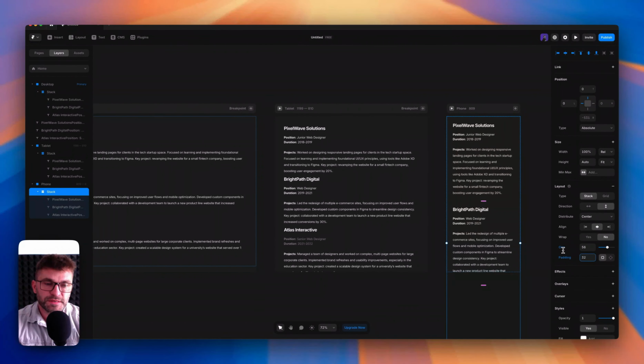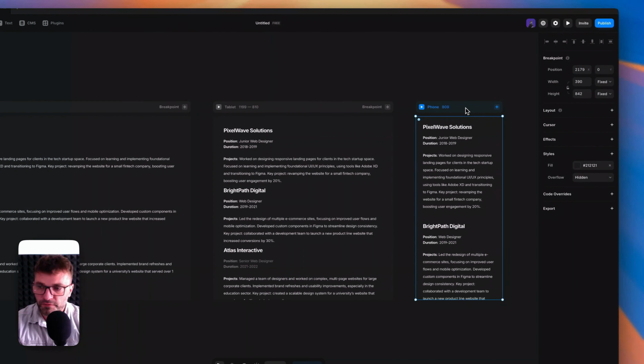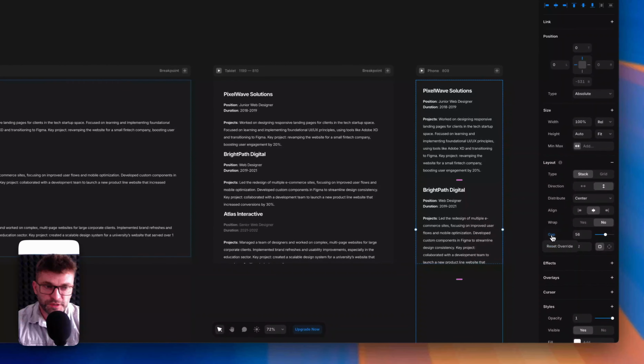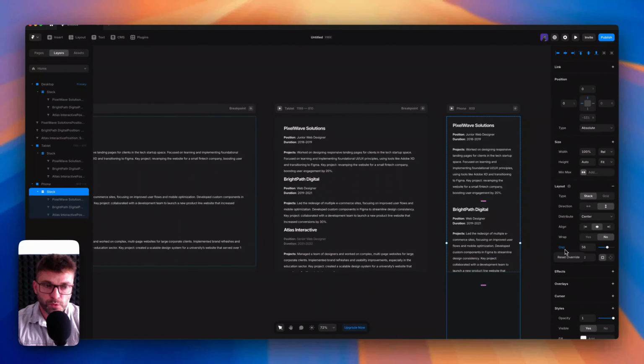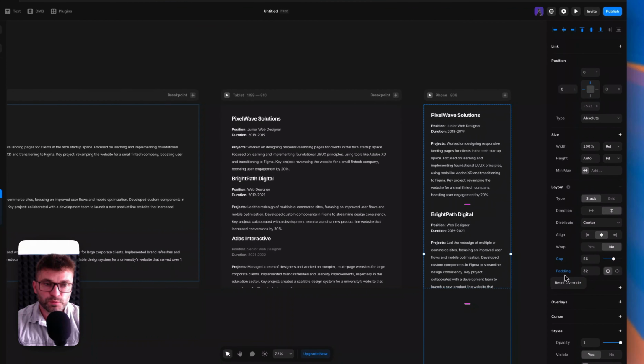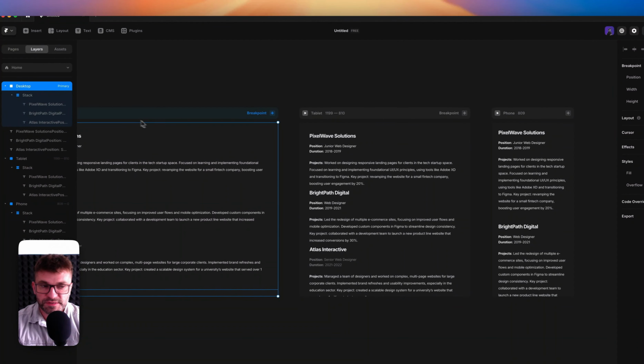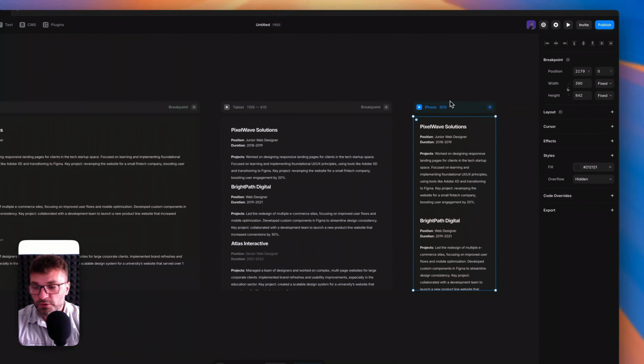And as you can see, we have those sections highlighted with blue color. That means we have the overrides applied to the phone breakpoint. And if we want to get rid of it, if we want to make it a default, we can reset the override by left clicking on this word actually on the section, and that will become the same as the parent breakpoint, means desktop. So that's how it works.